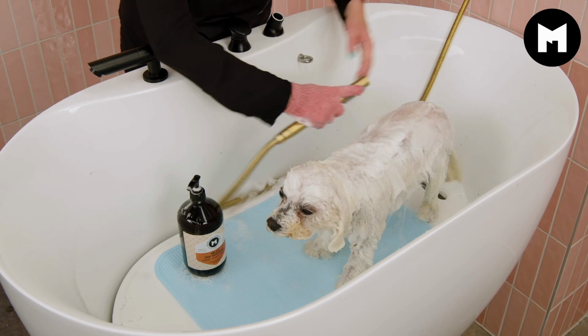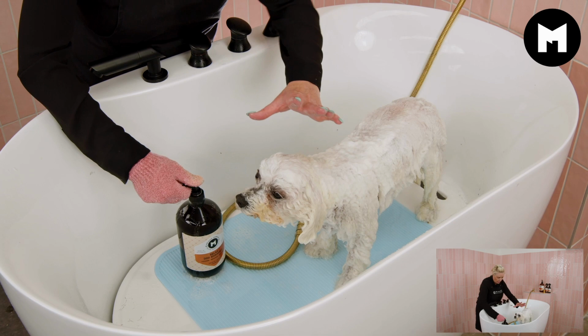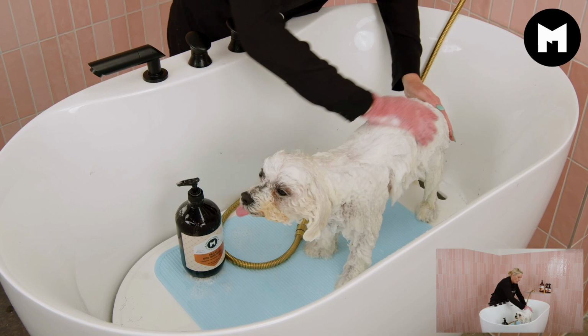Okie dokie, so now we do the exact same process. So starting at the back of our dog, working down our dog's paws, so 4 feet, and then our head through with the shampoo a second time. And this is where we really work the shampoo through.